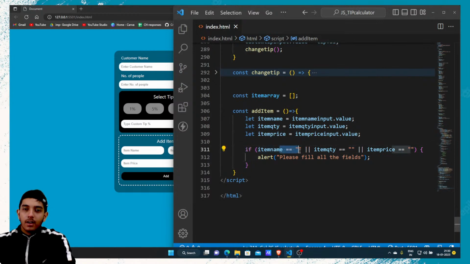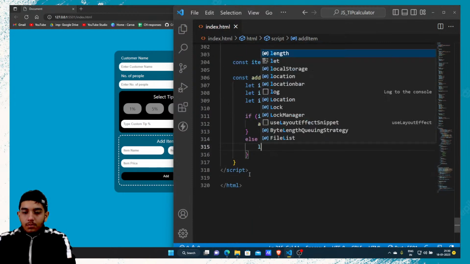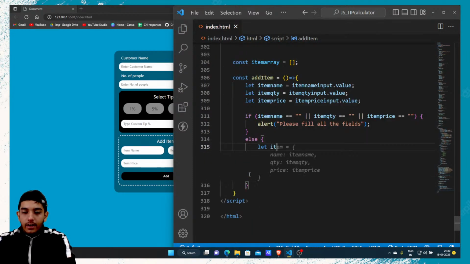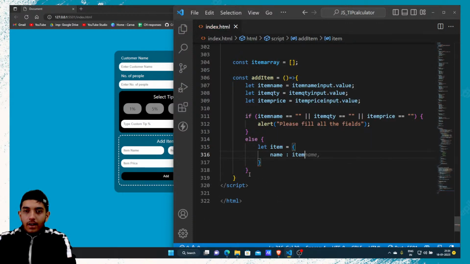So if item name is empty or item quantity is empty or item price is empty, then we'll get a pop-up please fill all the fields. If at least one of them is empty, else we'll push that item to our array. So we can simply write else, and let item equals, and we'll give it a name of item name.